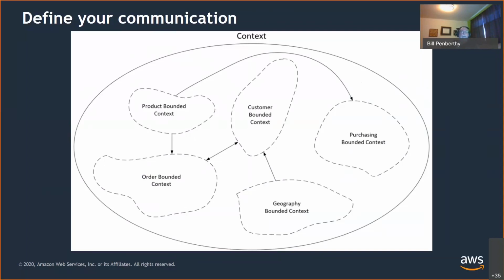So as you build out these communication streams, pay attention to the three important details about the communications. What each of the contexts needs to know, why they need to know it, and when they need to know it. Because understanding those key bits will help us design out our system.